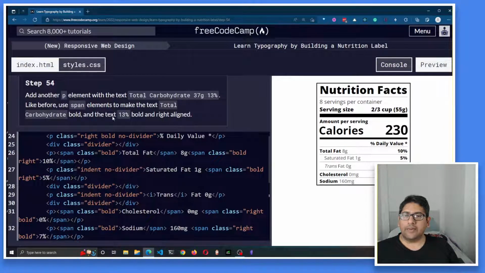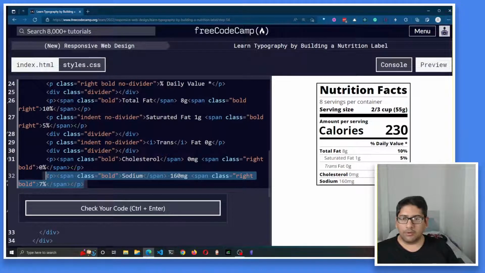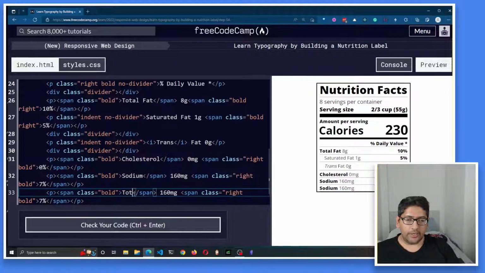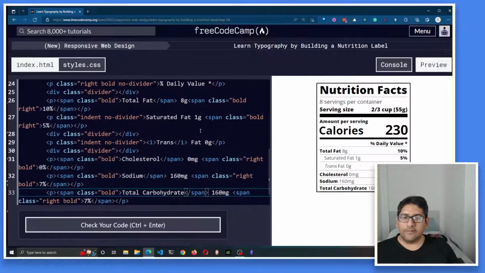Add another paragraph element with the text total carbohydrate 37%, same like before. Just duplicate the line again. And then change sodium to total carbohydrate. 37 grams, 13%.